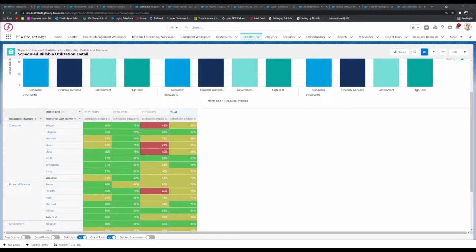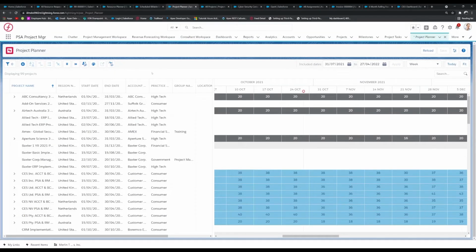I have previously struggled to efficiently manage my projects due to limited visibility. How does PSA give a full view of projects and service operations? There are many ways to view project details inside of PSA, one of which is by looking at the project planner, which I'll show you now.